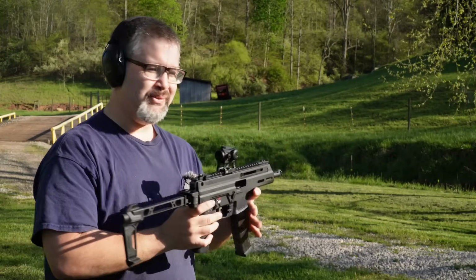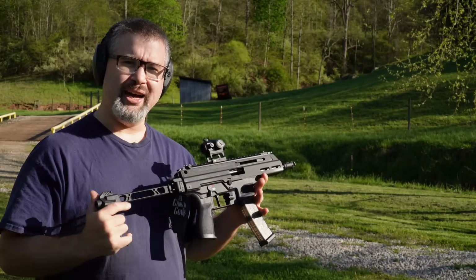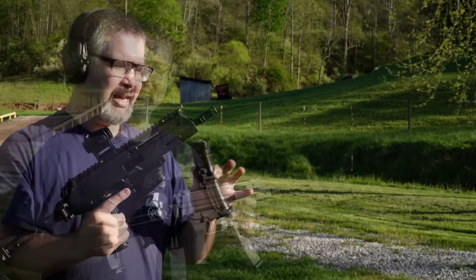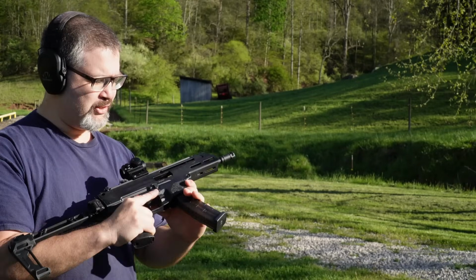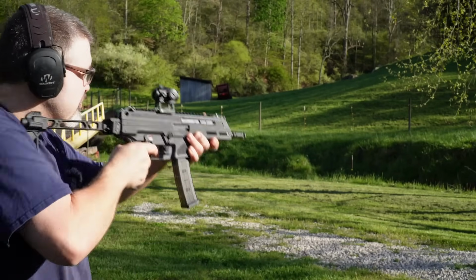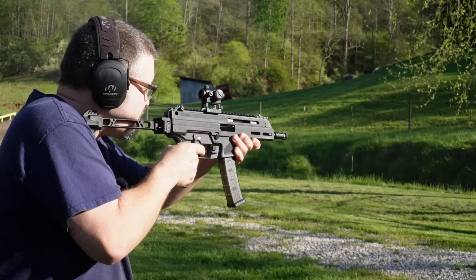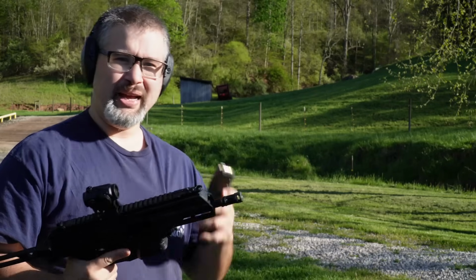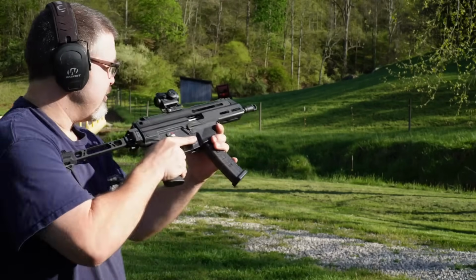All right, there it was. Just a tiny bit more recoil, but this gun shoots really smoothly, and I like how it shoots. I got some Grind Hard 115 grain, just some remanufactured stuff I've had for a while. All right, fed that fine. And what we have right here is some S&B 115 grain.